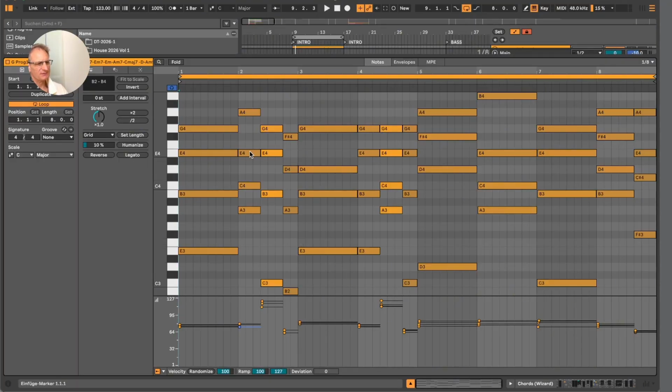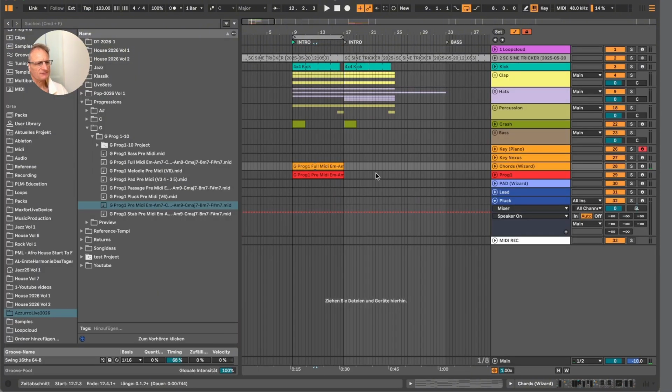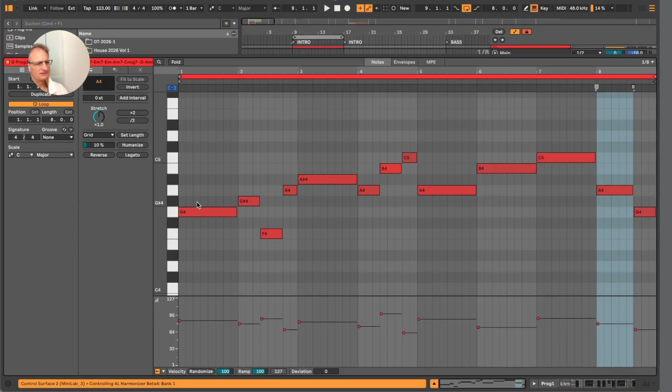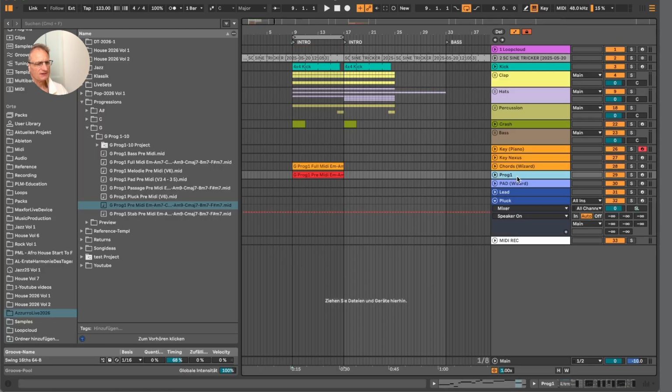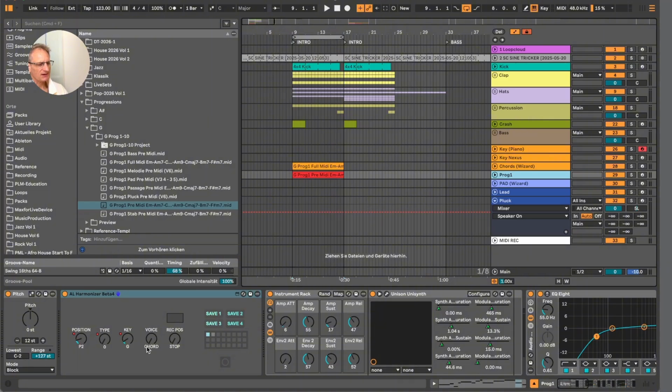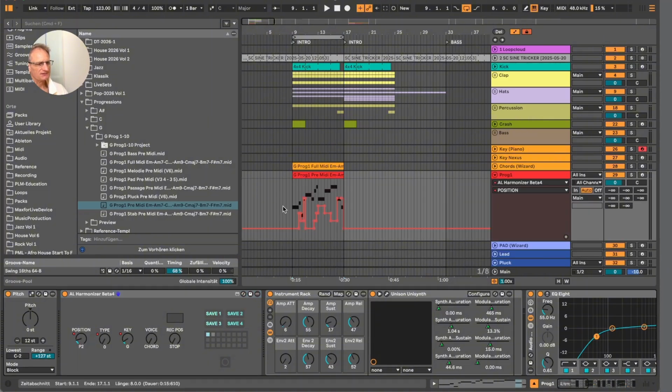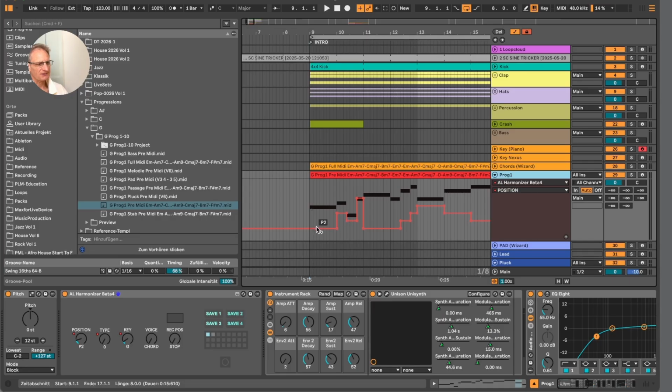Here is the MIDI file of our chord progression, and we should change a little bit this velocity, these chords, just a bit. And then what we did next is we generated this top line notes for the chords, and we used our harmony plugin, and we fixed this pattern, the position pattern, which is here starting with A minor, which is the second position.